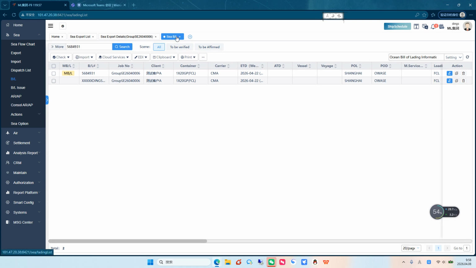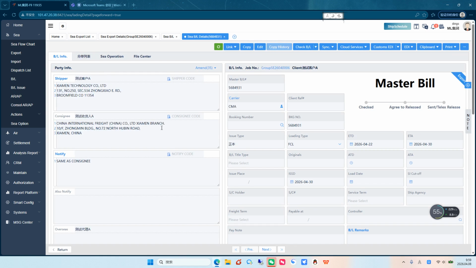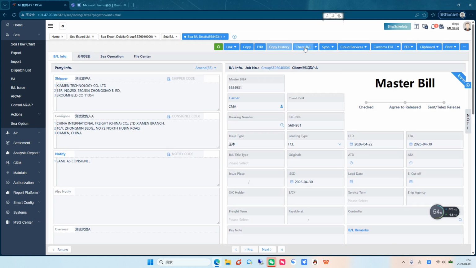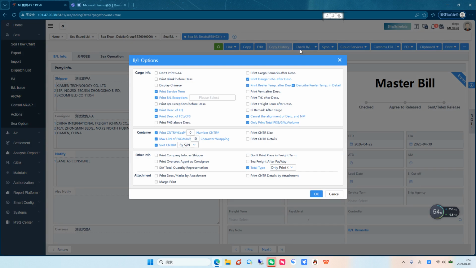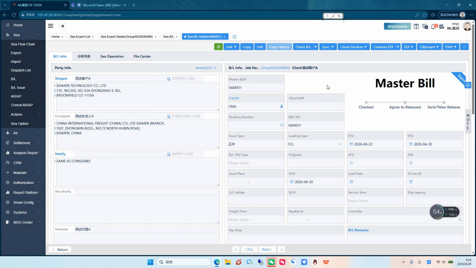Here, sea bill. You can open the bill information and you can check with them. Check bill. Bill options OK, and print template and preview the bill information.